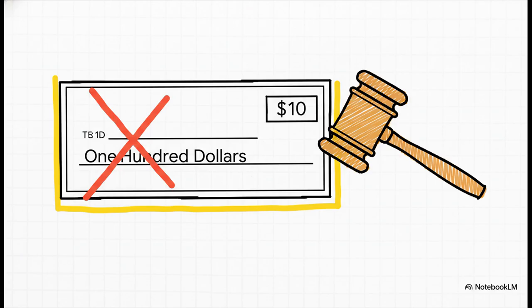Now, you might be wondering, why do I have to do both? Well, here's a really cool pro tip for the quiz and for real life. The written amount is actually the legal amount. See, it's way harder for someone to mess with written out words than it is to change a number. So if they don't match, the bank legally has to go with what's written in words. Pretty important, right? So always double check.